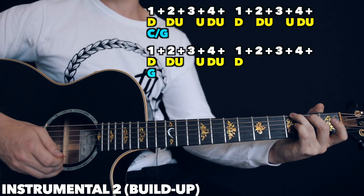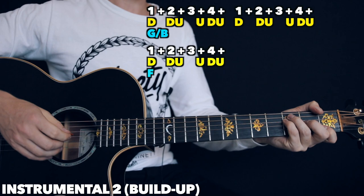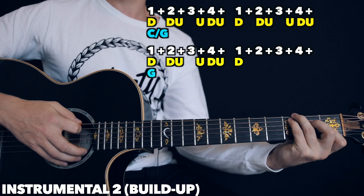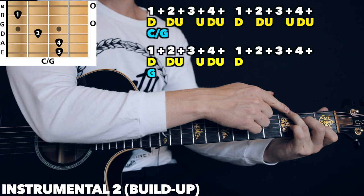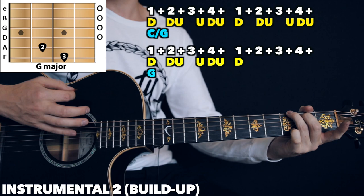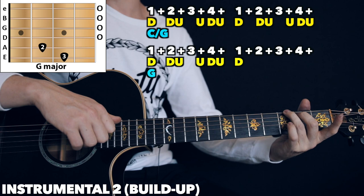Okay, so it's a weird number of bars, we sort of miss a bar, we come straight out of that F chord, 1, 2, 3, 4. So for this chord, C with G in the bass, instead of playing C major, move the third finger up, so G's in the bass, and you can add the pinky as well, so you still have the C chord in there, but G's in the bass. Then I just play this G shape just to save moving much from that C with G in the bass chord, right? So again, this instrumental part goes.